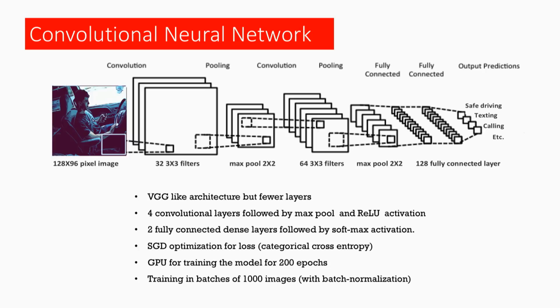And then the loss was log loss, categorical cross entropy, that we used to determine if the network was converging and how well it was converging. And then we used stochastic gradient descent to go back and fix the weights of the neural network as we went through the cycles. We also broke it down into mini batches of 1,000 images at a time, and we had those go through the epochs and then train that way.